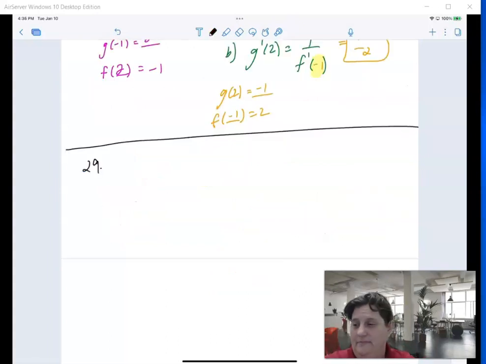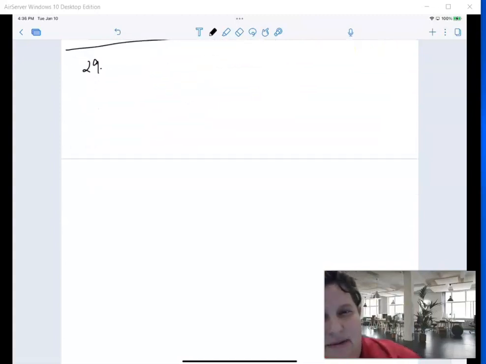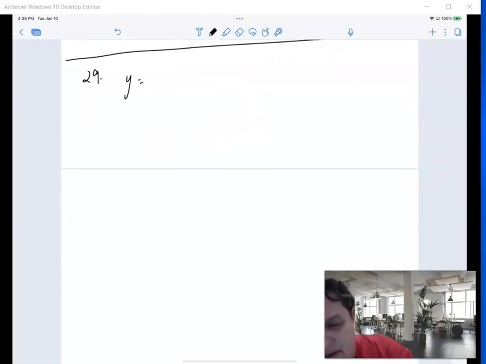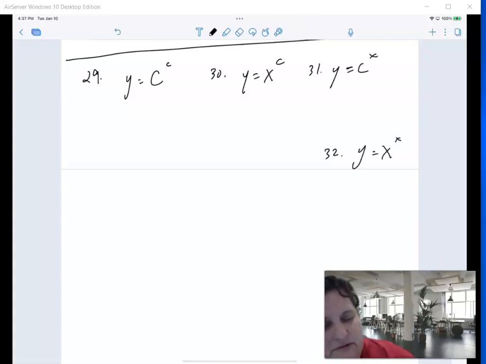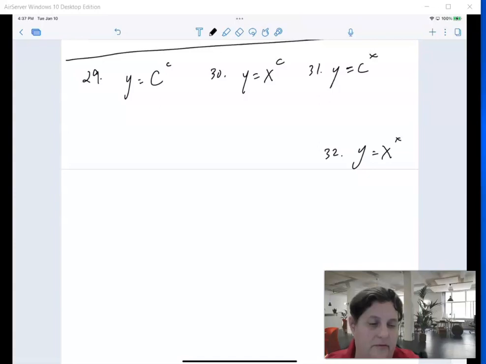Alright, guys. Last little bit here. This is pretty cool actually. So assuming any C is a constant, these are all techniques of how to do this. So I might talk about actual questions here. This is: what's the derivative of a constant to a constant? What's the derivative of x to a constant? What's the derivative of a constant to an x? And what's the derivative of a variable to a variable? Constant to constant, variable to constant, constant to variable, variable to variable.